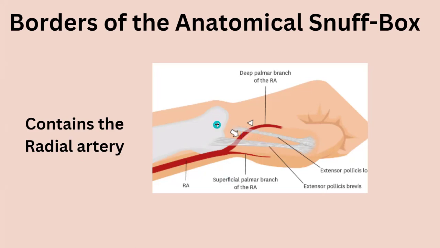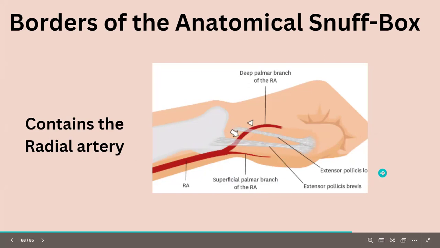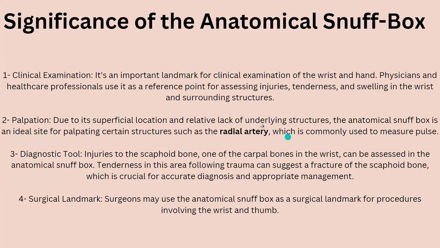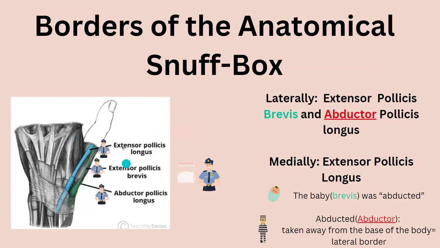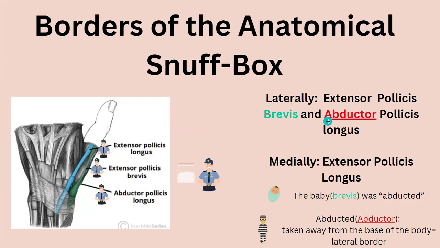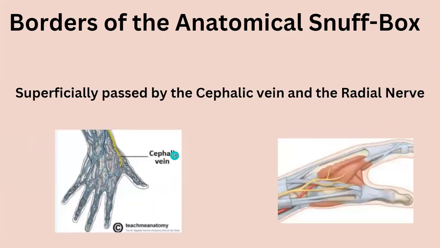So how do we memorize this? The radial artery is the artery that supplies the lateral muscles or the lateral compartment. So it's all convenient. If you guys know the basics of the anatomy, everything just starts to make sense. Those muscles all supply the thumb. It makes sense that all the lateral muscles would make up the borders of the anatomical snuff box. The carpal bones are on the lateral surface. The radial artery is on the lateral surface. And finally, the radial nerve and your cephalic vein. All of them sit laterally.